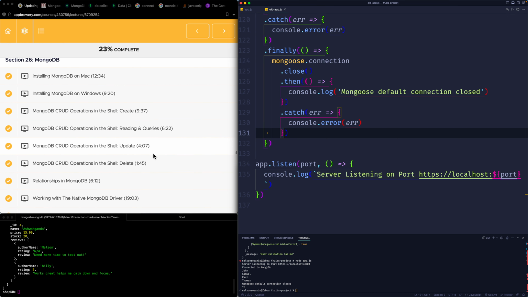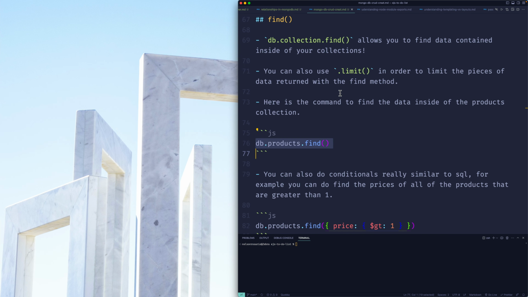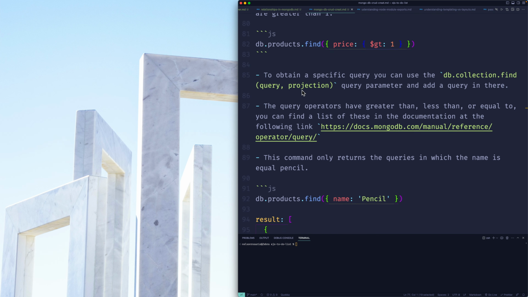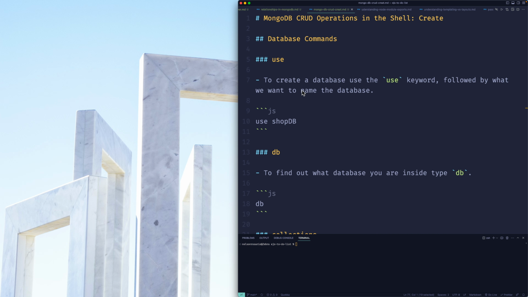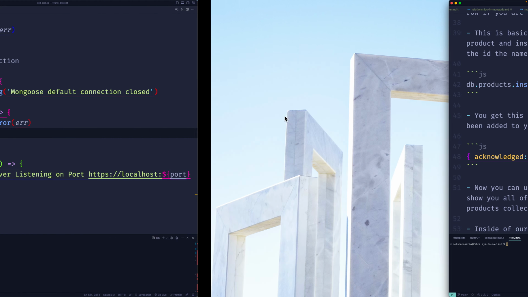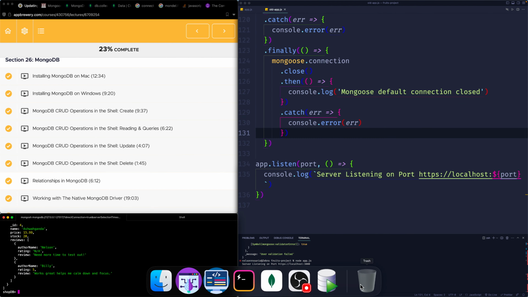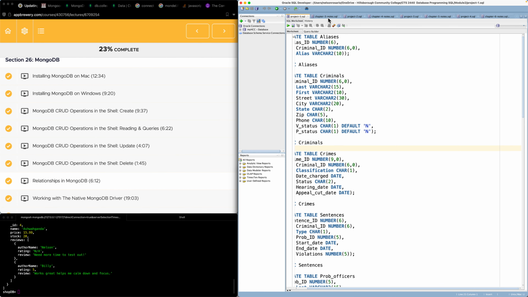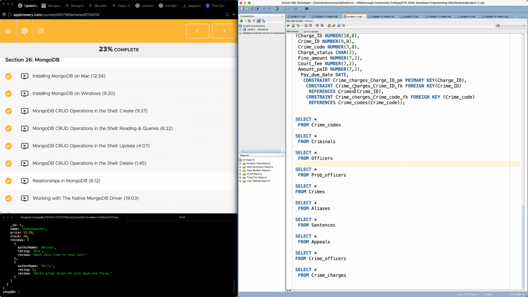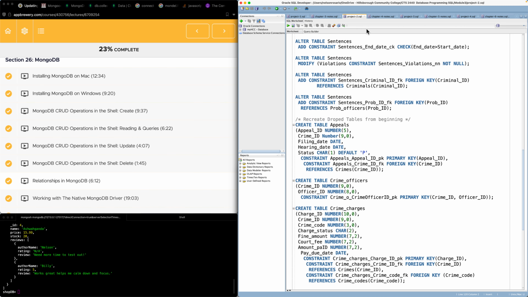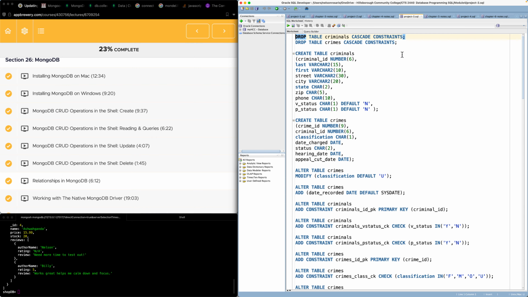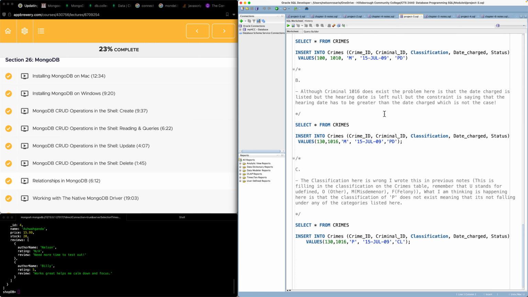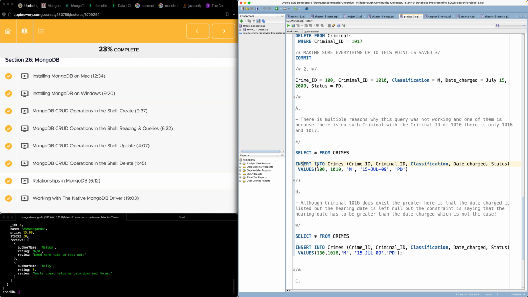So another thing we went over was reading and then updating and then deleting. So we'll go over that. So to go ahead, I don't know if I explained how to insert things. I didn't. So let's say we wanted to insert. If we were using SQL, to do that, we would just use, if I can find it here, the insert into.